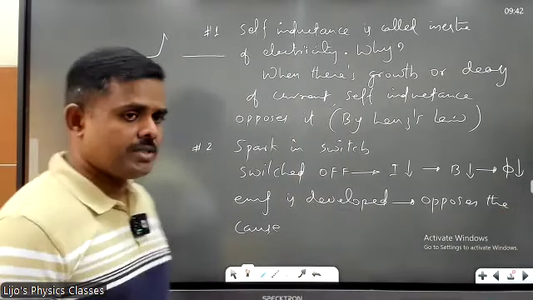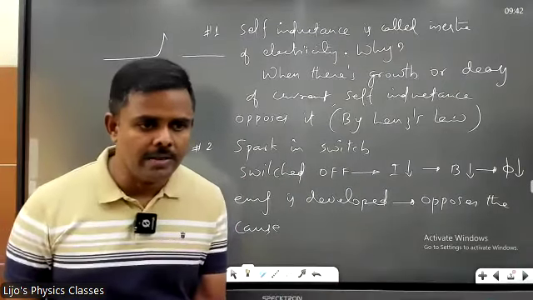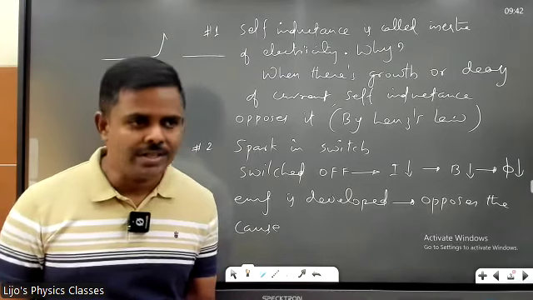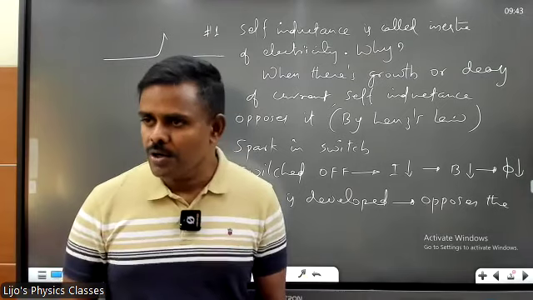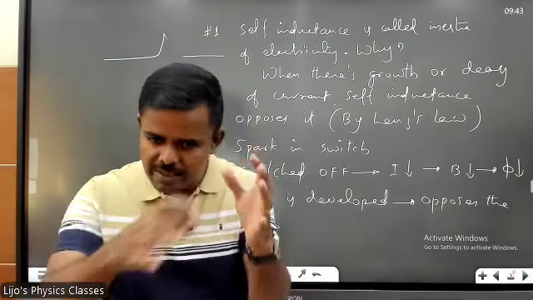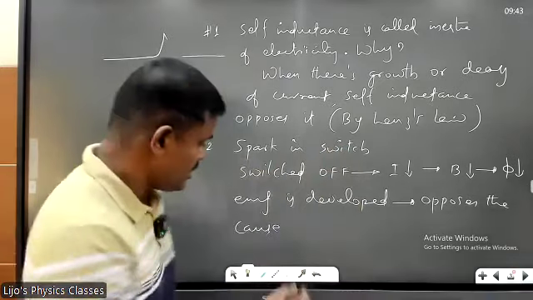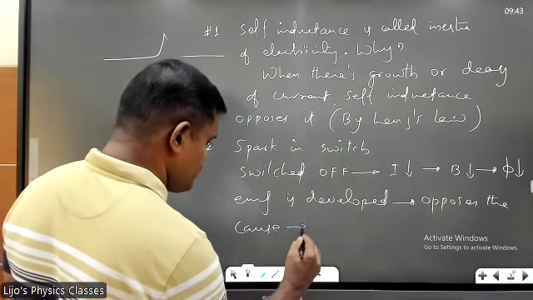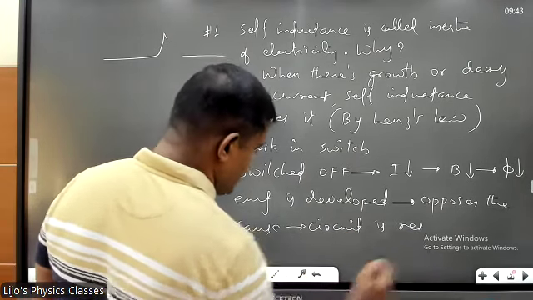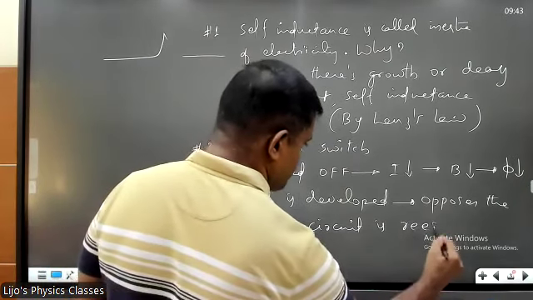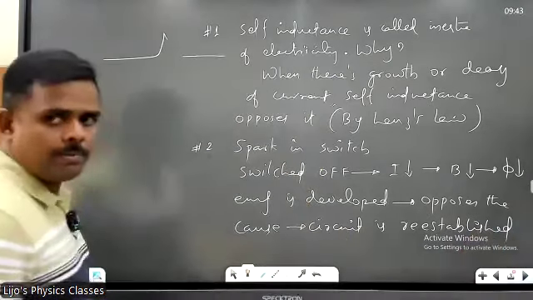Okay. So see the sequence. You can just visualize it. Now, when you're trying to switch it off, the current is dropping, the field is decaying, flux is decreasing, automatically EMF is developed. That EMF will oppose the cause. The cause is current decreasing, right? So it has to re-establish the contact, right? So you can write circuit is re-established. The broken contact is to be put back, right?